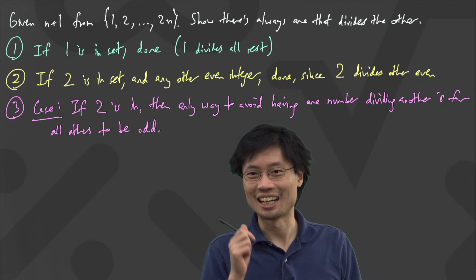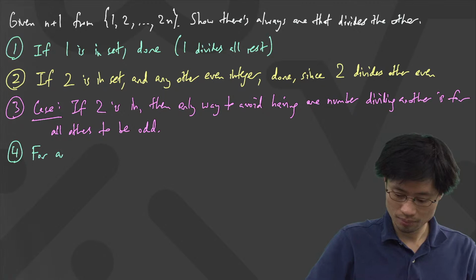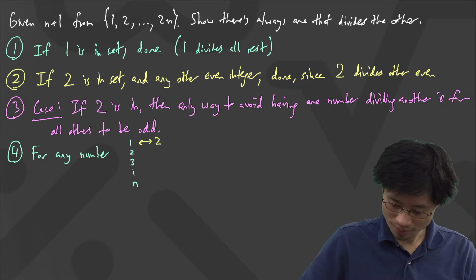I realized that for any number n or lower, 2n is in the set, and so for any of those numbers you can't choose the other one, and so you have a pairing. And once you have that, I think you could show that there's no way to choose n plus 1 elements such that at least one isn't divisible by the other. And I think for all of them, you could prove that at least one is two times the other.